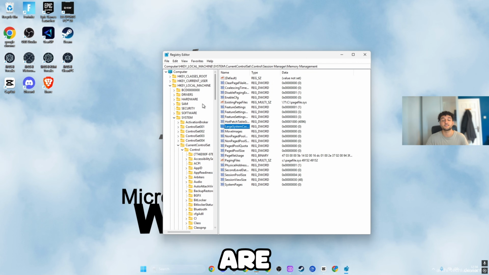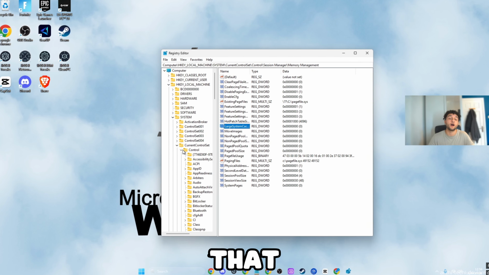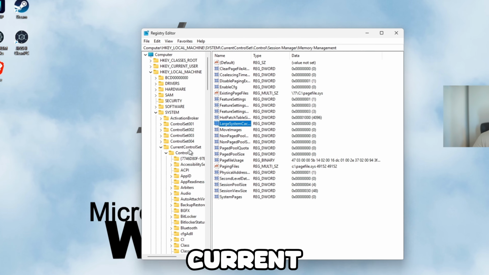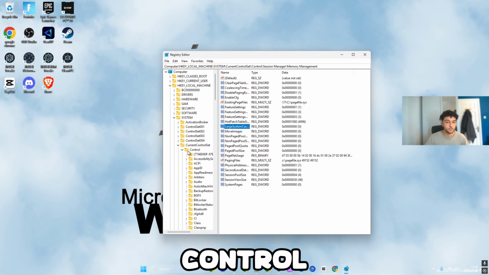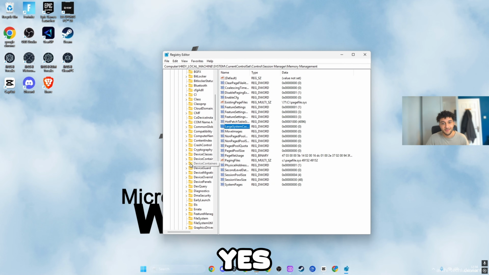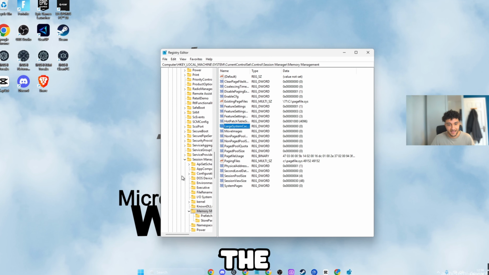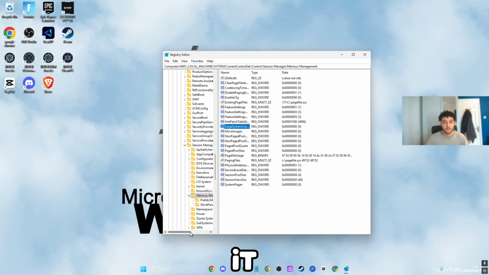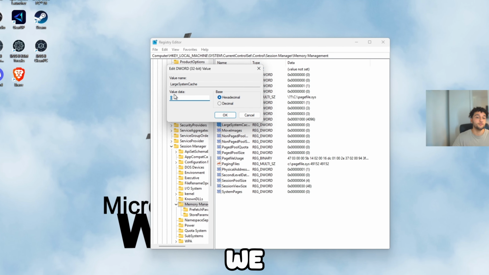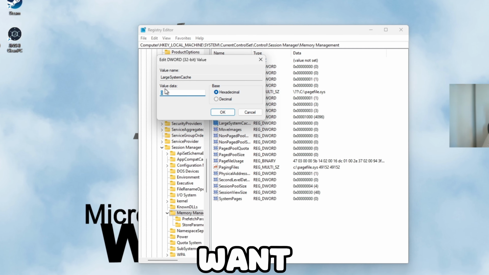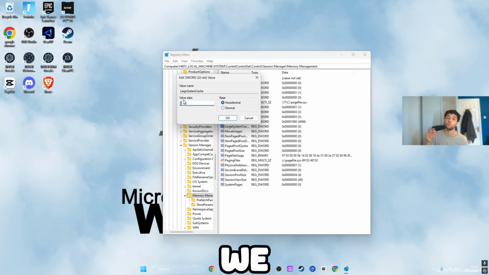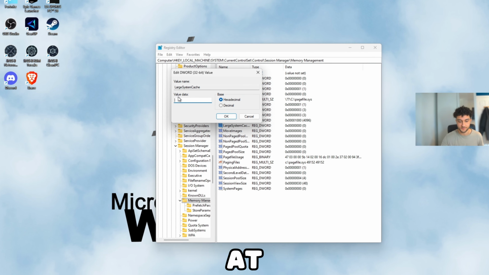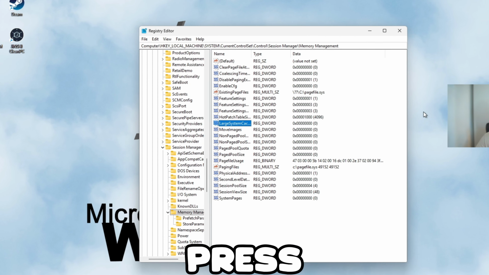Now, by the way, these are some of the best PC tweaks you can do that aren't, of course, JINSHI tweaks. Now, CurrentControlSet, bring that folder down. Control, bring that folder down just like so. Yet again, scroll down quite a bit until the S section, Session Manager, bring that folder down. Memory Management, click onto it. This time the value that we're looking for is LargeSystemCache. Again, we do not care about our cache size, we just want better performance out of our PC. We want your RAM to be running smoothly, not worrying about the cache size at all. Value data of 0, just like so, press OK.